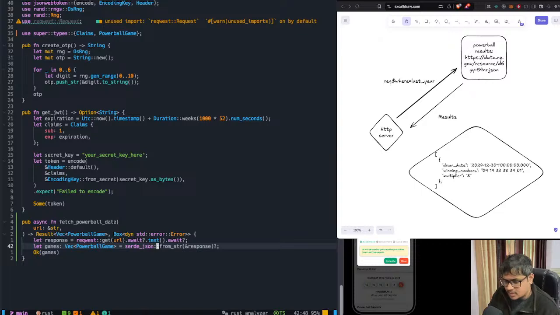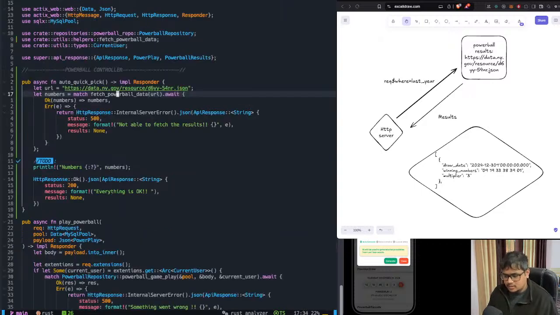We will deserialize it because we need to map it with our struct, right? That's what serde JSON Deserialize macro does. So yeah, let's hit this thing, see what happens. Let's check our compiler first. Is it complaining? Nope. Good. Let's hit it from our app.